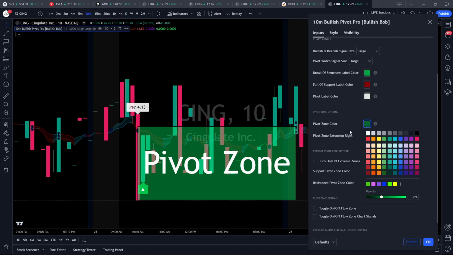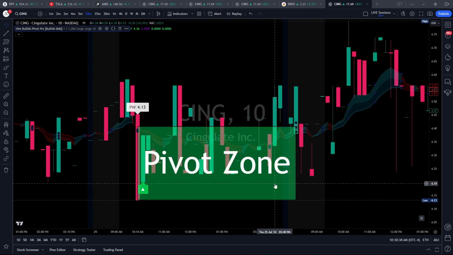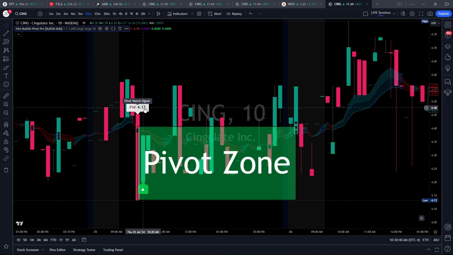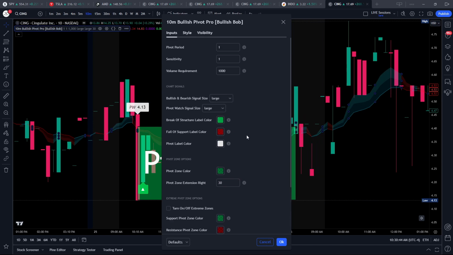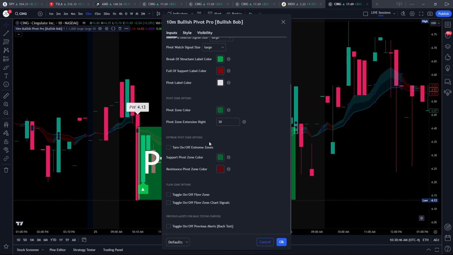Look at it as your key area of value. Anything above is bullish. Anything below is bearish. It's very simple. You can click on this and you can change the color to anything you want, right? So if you want that pivot zone to be yellow, you can have it yellow. If you want it to have blue, right? It looks awkward or weird on my chart, but maybe you have a white chart, maybe you have a different color chart, so maybe you want to see this as a different color. I'll hit cancel again. I don't want to submit that. I want to keep it green. And the way the settings are loaded up, guys, that's how I use them. So typically it's how I use it. There's only a few changes that we'll make here.